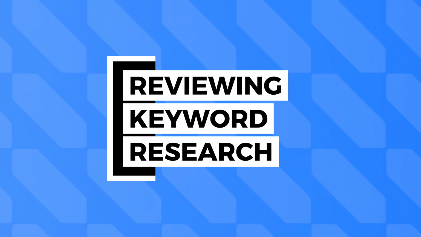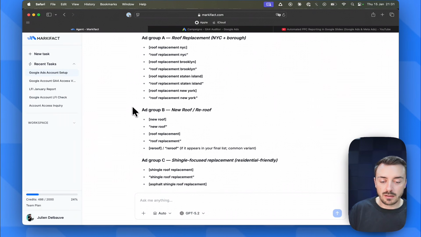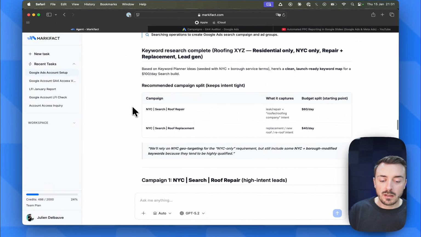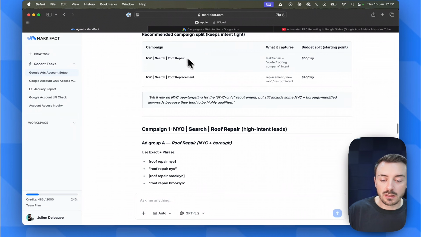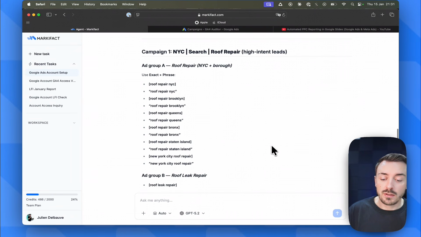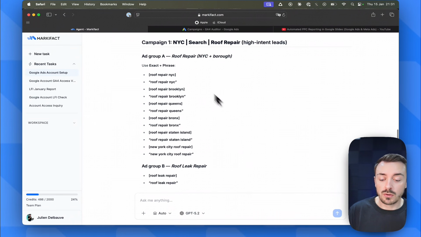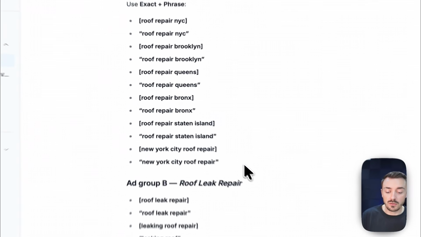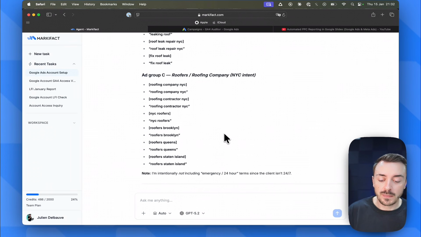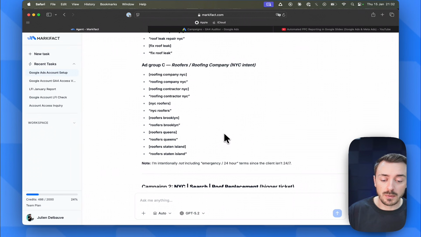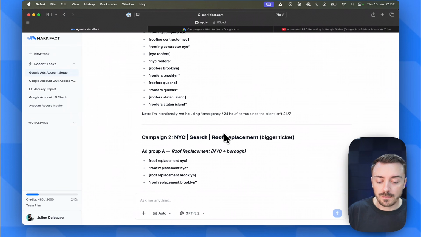All right, the agent just finalized the refined keyword research and campaign mapping. So let's have a look. Based on what we mentioned in the last message, he is going to make 2 campaigns, and the intents are going to be repair and replacement. He is already splitting the budget. He gave us the ad groups that are going to be in each campaign with the different terms that are going to be inside. And you see that it's actually quite good. That makes sense. It's perfect for a starting point. So you won't have thousands of keywords, but you don't need them at the beginning. It's really a starting point.